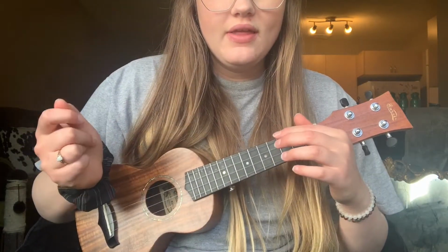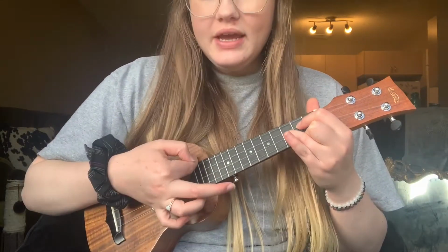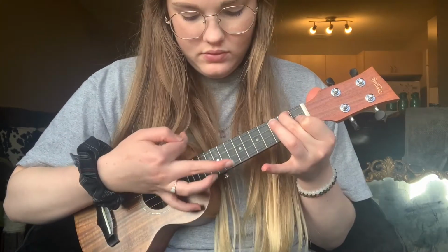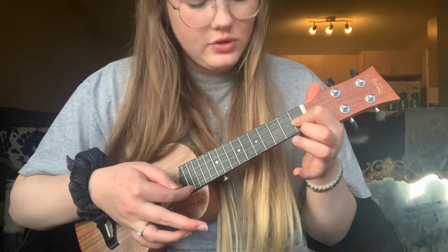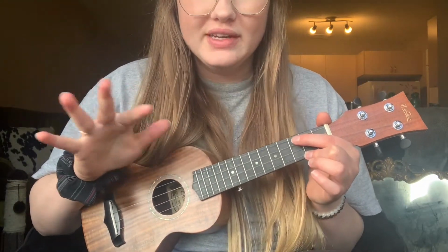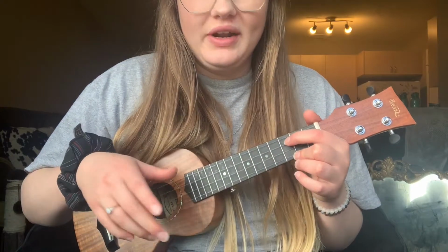And then the other one that I am going to show you is moving between G and F. So here's my G, and then F. This one's definitely harder, because this one requires a lot more finger independence, whereas moving to C is only moving one finger. This one you have to move a few, and it's kind of hard to move them one at a time.